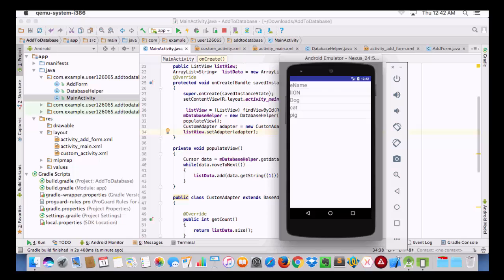So now in my next video we'll see how we can actually rearrange these data to look more nicer, and we can add an image to our database, and we can also show our image along with this text which we are fetching from the database.